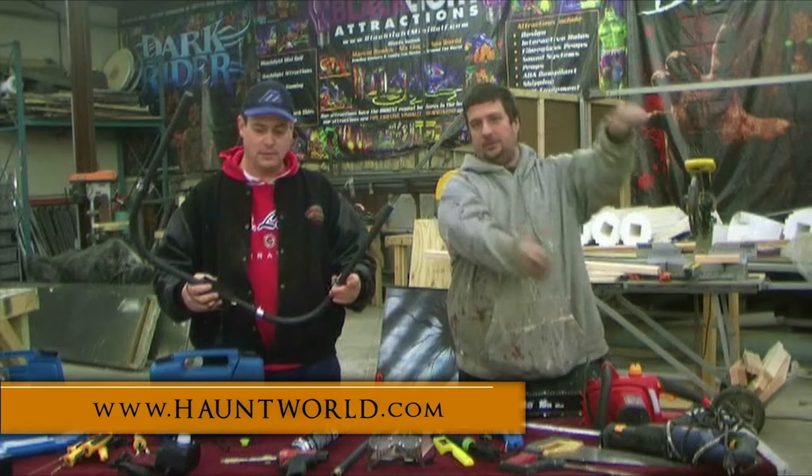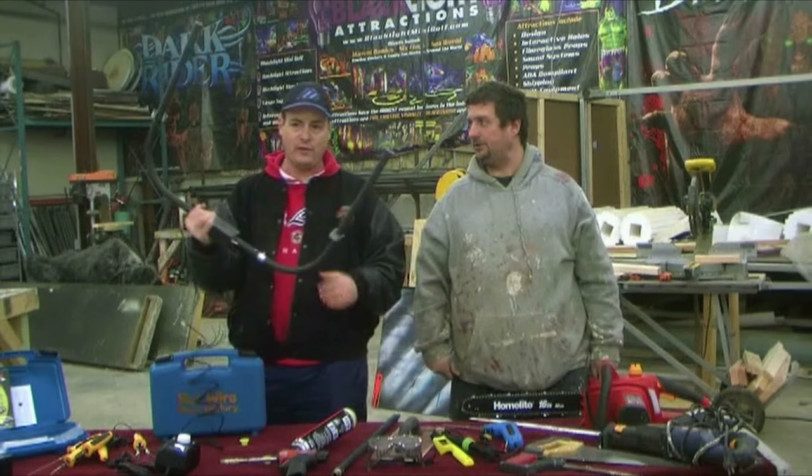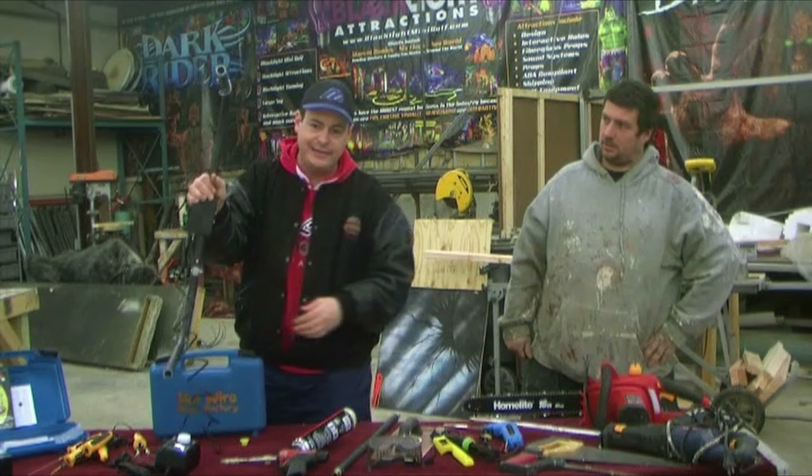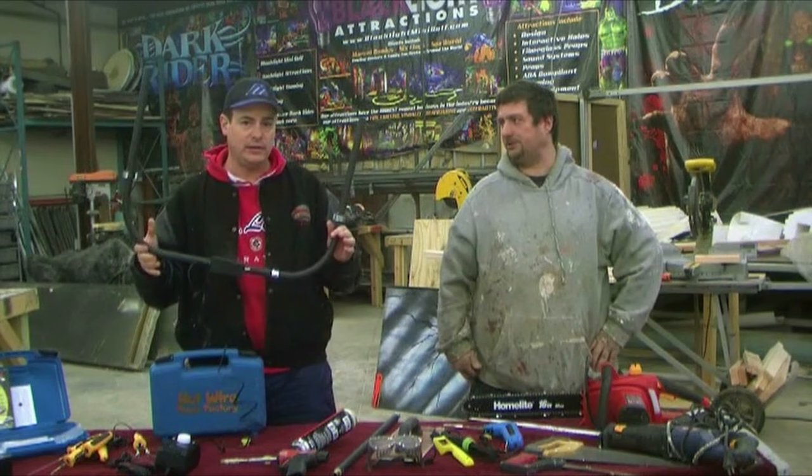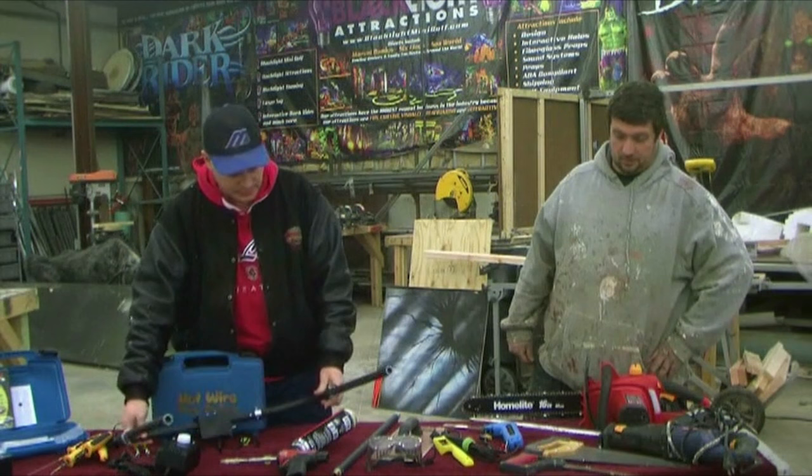And they've got smaller sizes too, which are great. We can go up to 4 feet wide on this. We can make it smaller. But you can take this, literally, and you can go real deep into the foam, and you can cut in and out, make the rocks jagged and things like that. I don't even think we could do half the stuff that we do without this thing. No, we couldn't hardly do anything as cool as we do without this particular piece from Hotwire Foam Factory.